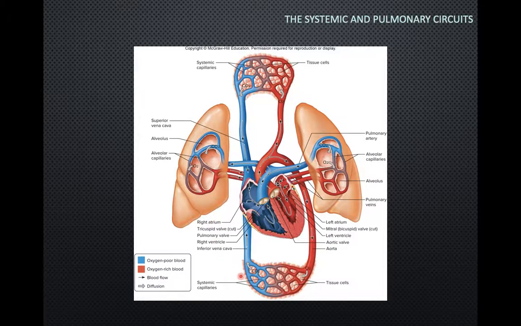So let's just cover the basics of the flow of blood, just so that you have a basic understanding as we go into some of the terminology and look at some of the components of the heart here. The deoxygenated blood returns to the heart from the systemic circuit, so the body, these are the capillaries and the tissues. They enter through the superior vena cava and the inferior vena cava into this chamber right here, which is called your right atrium. From there, blood will enter into the right ventricle.